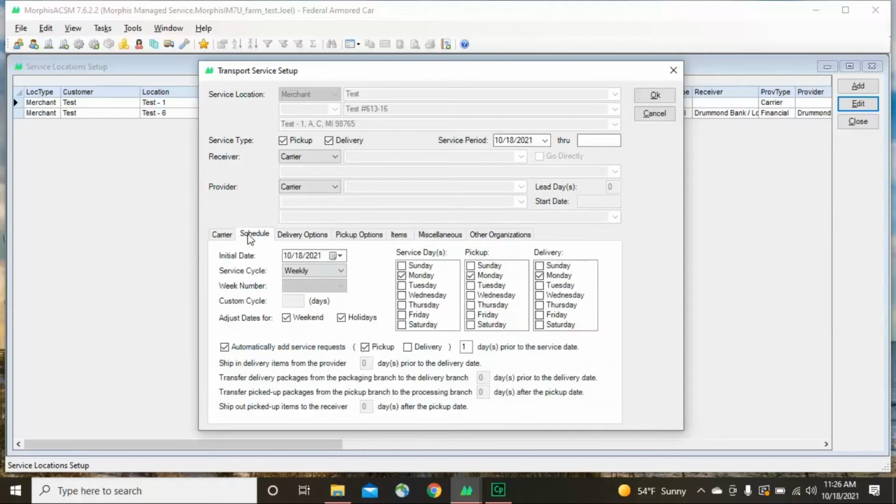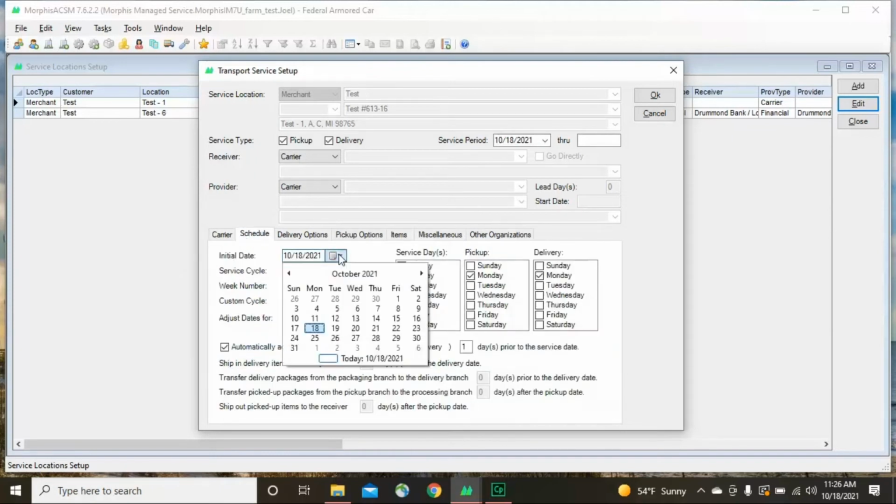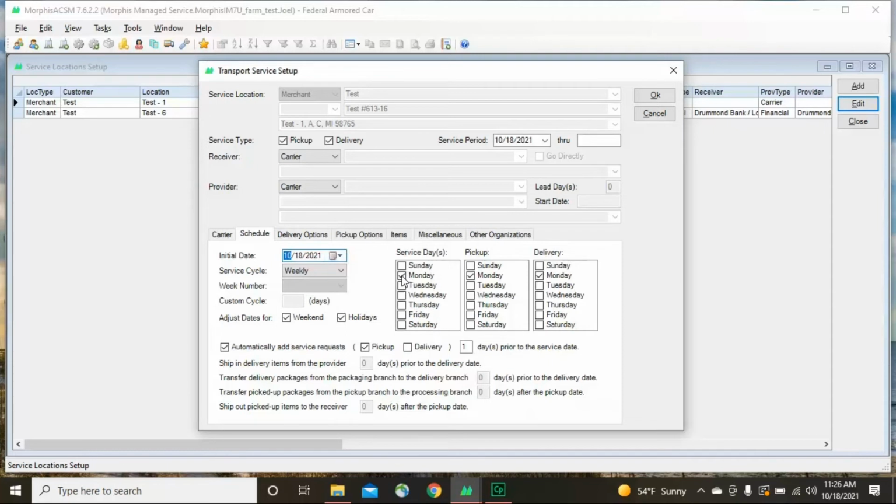Next we're going to go to schedule. In here, the initial day, we need to make sure that the day of the week on here is correct with the day of service. If it is not correct, you'll get an error from it. If you have the right day here, then you can select any number of service days. It doesn't make a difference, and you want to make sure that the service that we're providing is listed out here. So if they have service days Monday through Friday, but we only deliver 2 of those days, we can edit that here, which is very important as far as their ordering timeline.